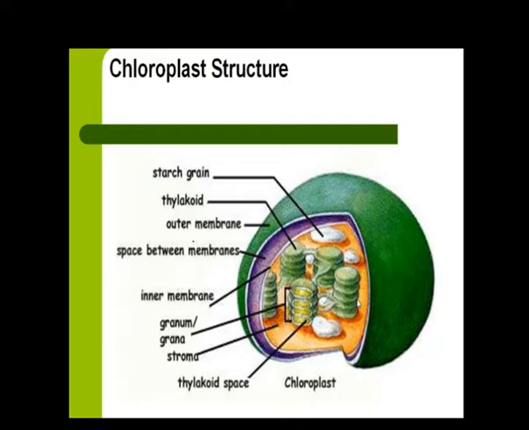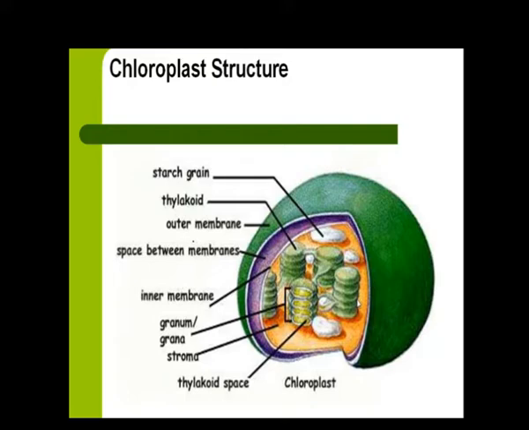Now they cannot live without it. If you try to isolate a chloroplast, it is not going to survive on its own because some of its properties have been transferred to the nuclear genetic material. Chloroplast has its own DNA. It also has its own machinery to make proteins. But some of its properties have been transferred to the cellular DNA. That's why chloroplast cannot survive as a separate entity.